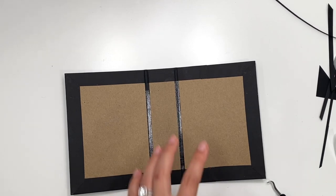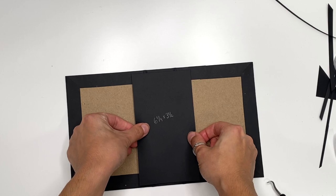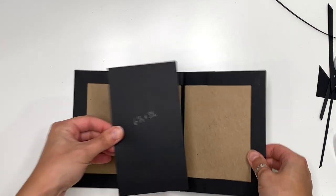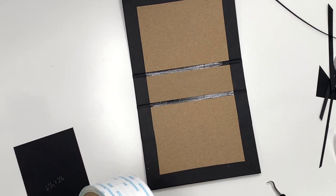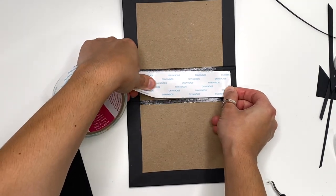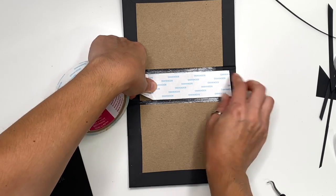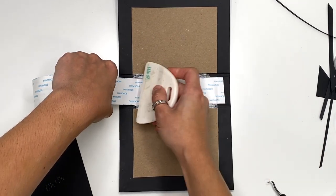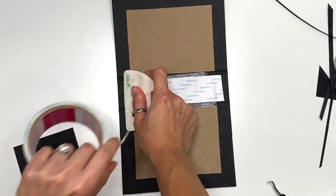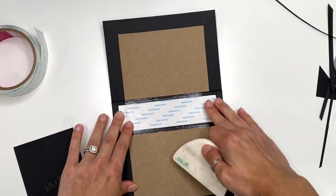Okay, let's work on our, actually we gotta put just like a black piece of paper here. So my piece of paper for the center measures 6¼ by 3½, and that's just gonna go right here. So what I'm gonna do is put some tape on the spine in the center. Okay, I don't wanna go all the way to the top because I know my piece is shorter. And this one happens to fit perfectly. It's like 1½ inch, I think. Because that's what my spine is.